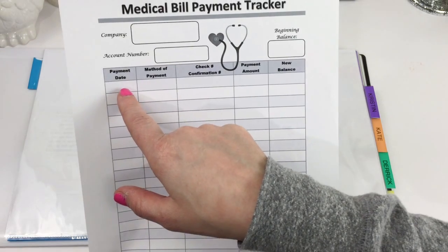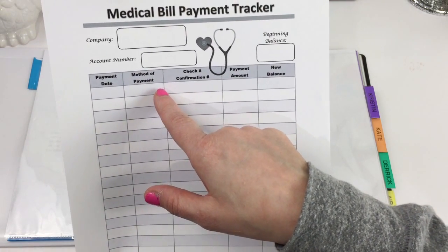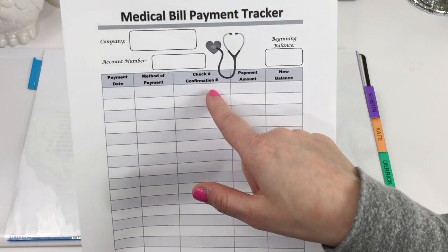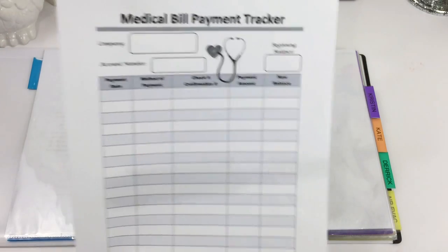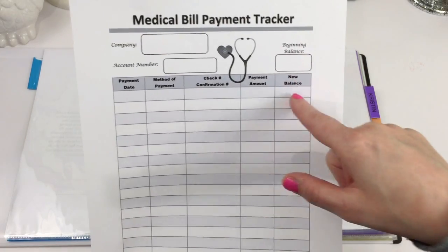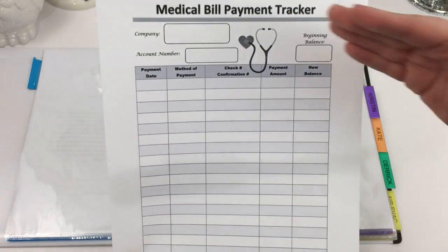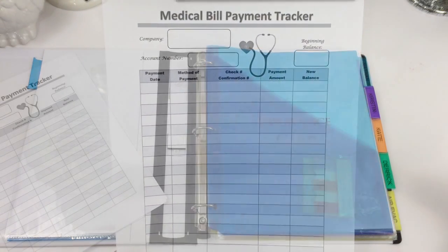So I'll put the payment date here, and how I paid for it. Did I pay by debit card, check, or credit card? Then if I paid online, I will have a confirmation number, or if by phone, or the check number that I used, I put it here. Then I write down the amount that I paid and then what my new balance should be after I make that payment. So this goes on until I have the entire bill paid off.